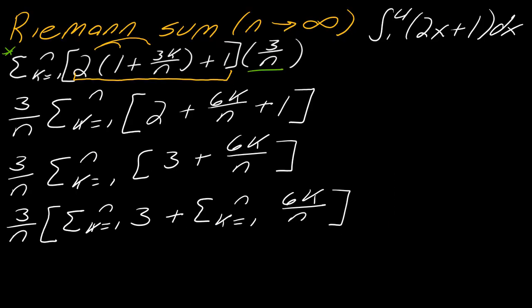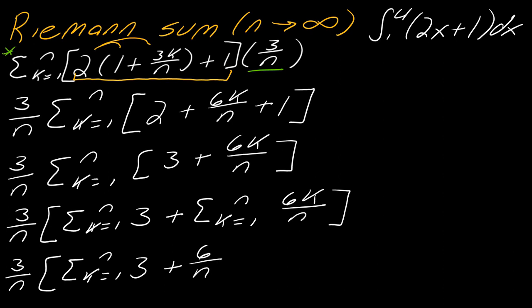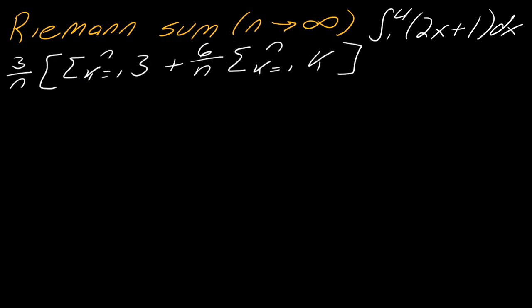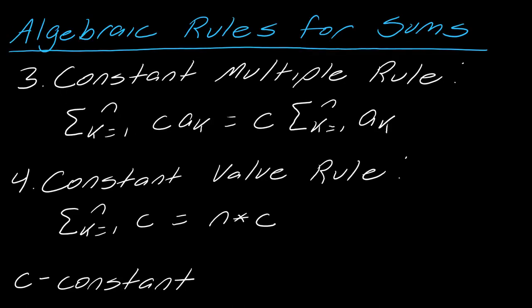So I'm going to go ahead and just factor out the 3 over n, and then I've got all this stuff here. I'm just going to bring out the 6 over n so that now I can bust out some of those formulas. And so now I can start actually evaluating these sums. So I need to clear some space again. And from here, once again, this is a really great stopping point just to see if you can evaluate from here.